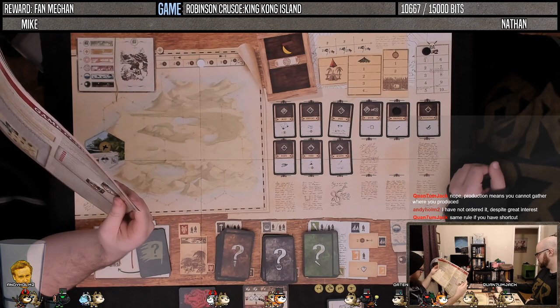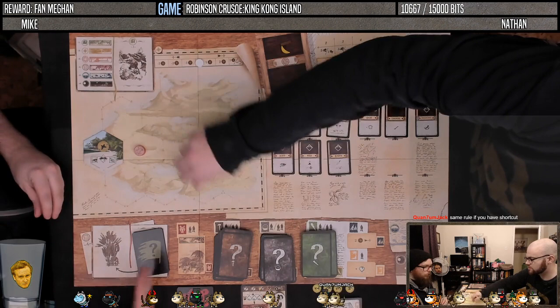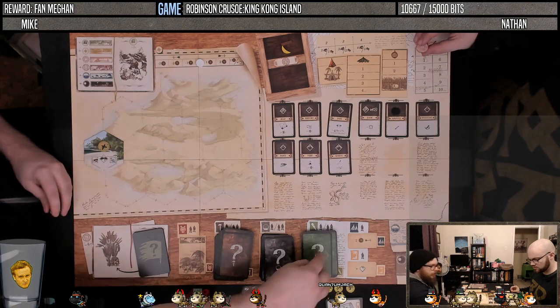No, it doesn't. I don't think we can get... We can't gather from the camp. Oh no! I mean, if I explore, can I then do that? No, they go in this order. Resolve that way. Okay. They resolve this way. Which one's explore? Explore's the last one. Yes. Good. Excellent.